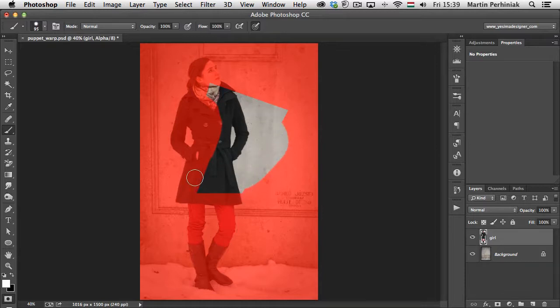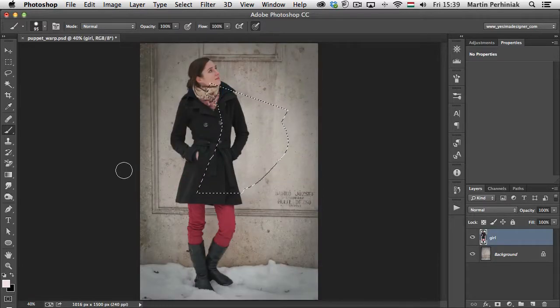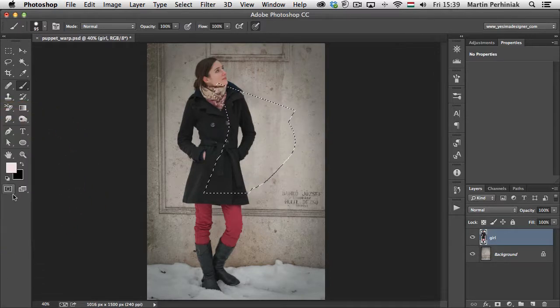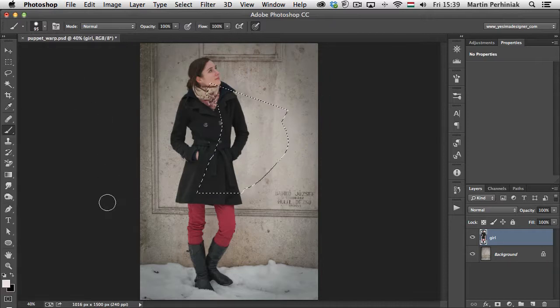And then when I press Q again, I can switch back, and as you can see, our quick mask changes updated the selection itself. And the quick mask has an icon here at the bottom of the toolbar, so you can always click on that also instead of just pressing Q.